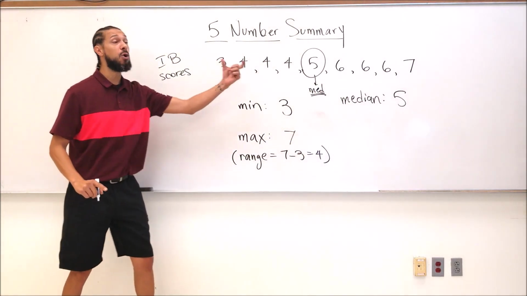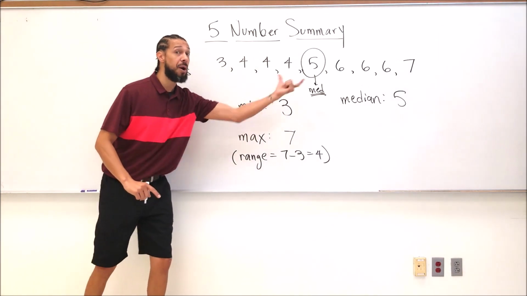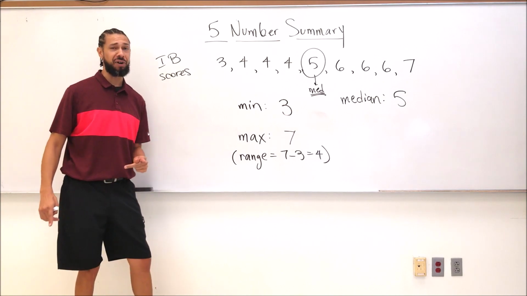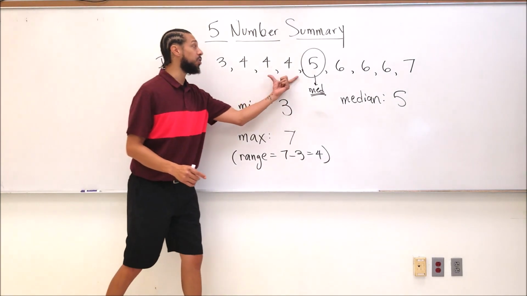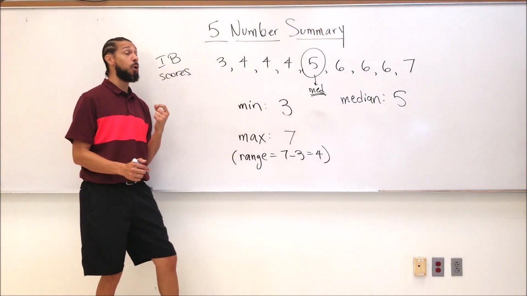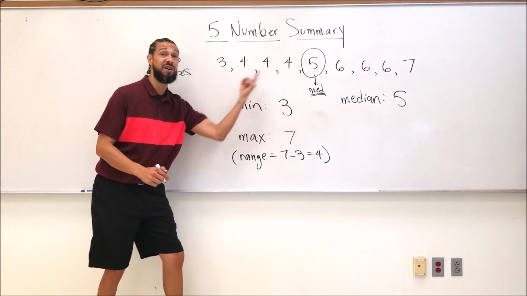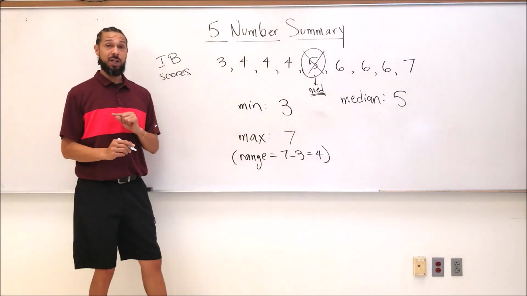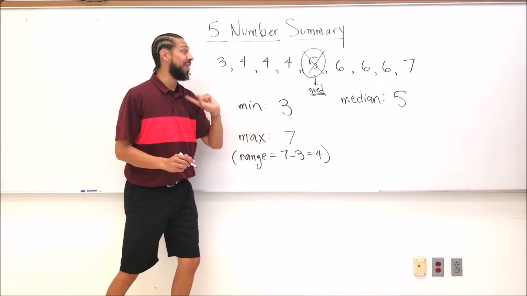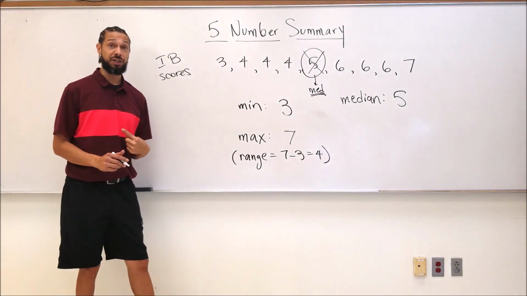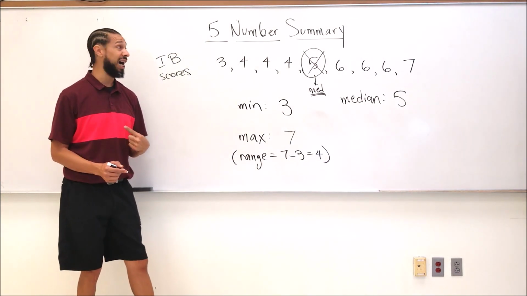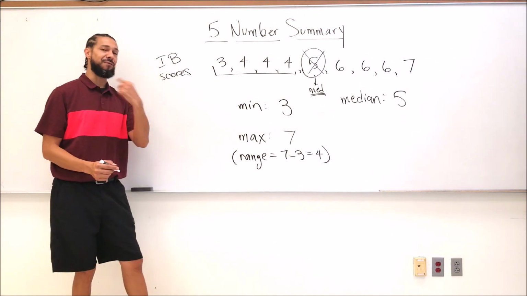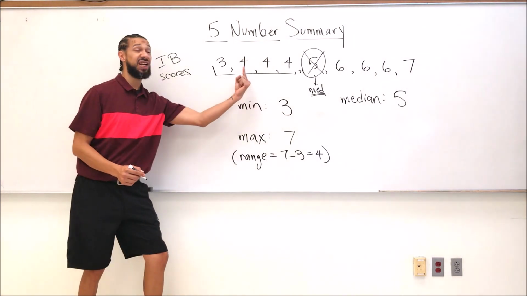Now, when your median is actually one number, that number is out for quartile considerations. What I mean is, when I go to calculate the quartile, my first quartile is the median of this first half of data. I do not include that 5. That 5 was the median, so that 5 is out now for quartile consideration. So now to find the first quartile, I need the median of this half. First quartile is the median of the first half. What's the median of this set of numbers?